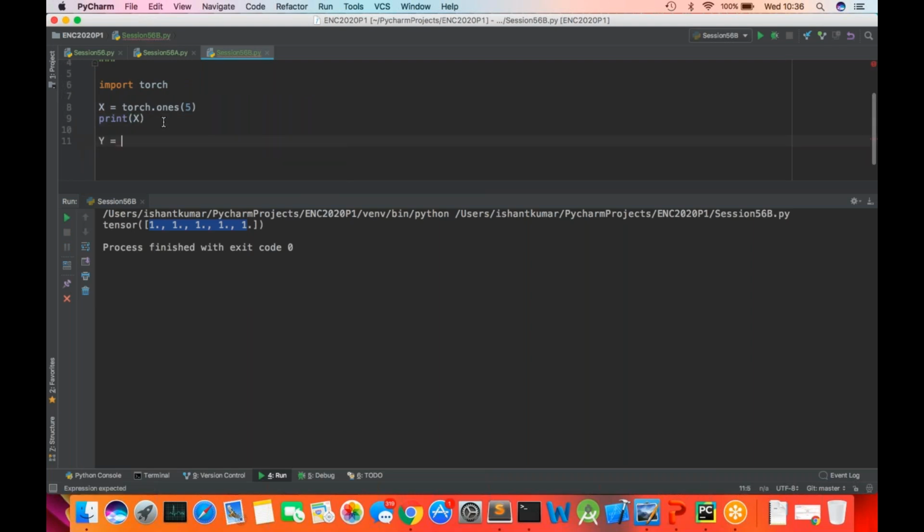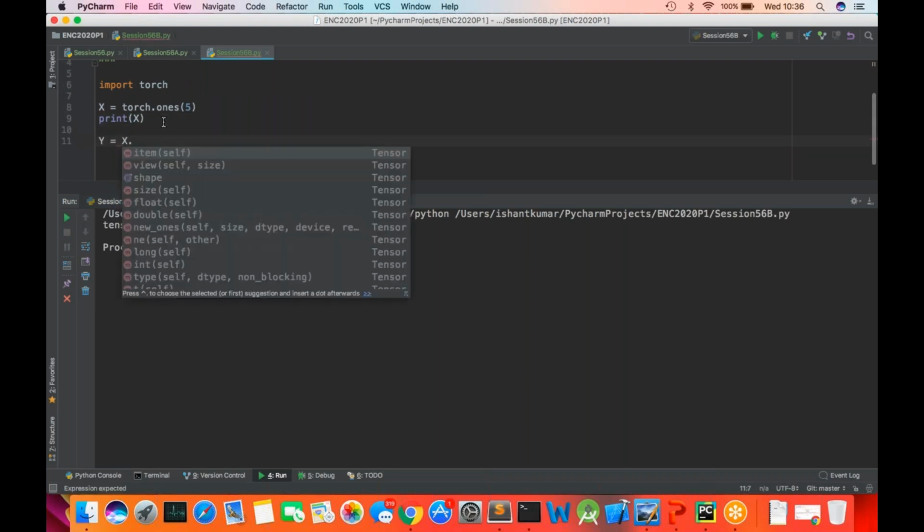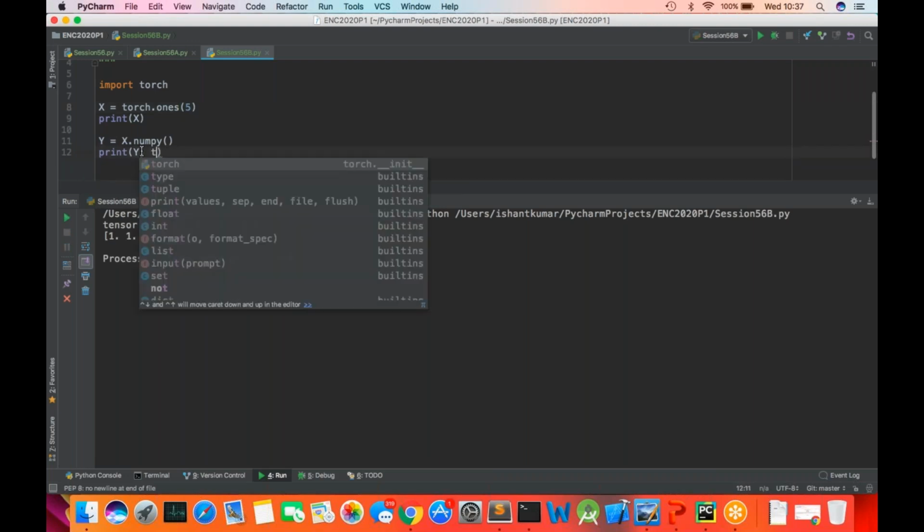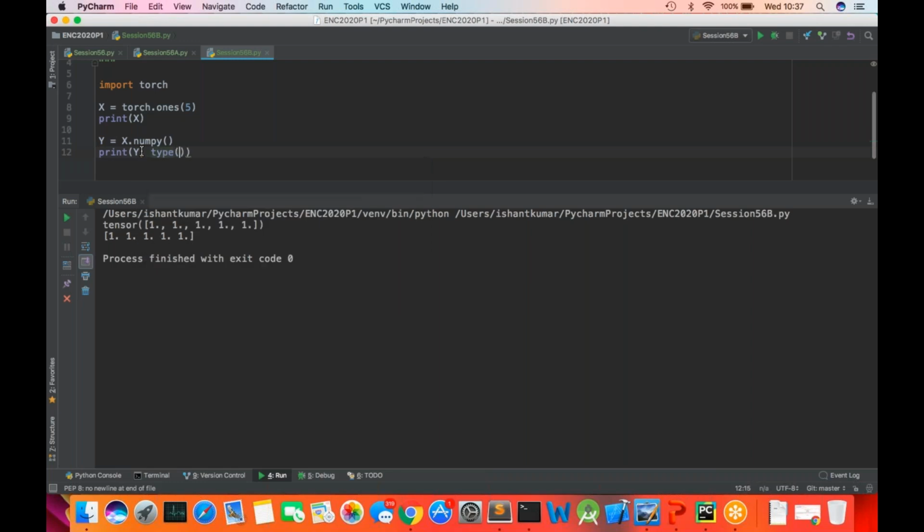So I'm going to convert it to Y, in a way that I will say X.numpy(). That's it, right? So let us print this Y. So Y, comma, let me print the type of Y as well.